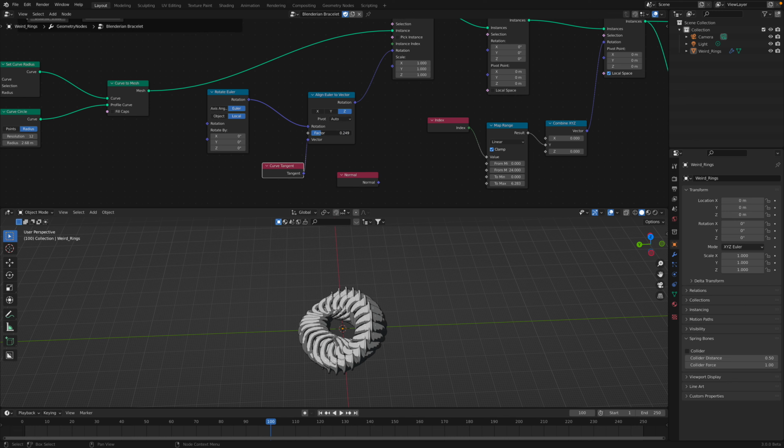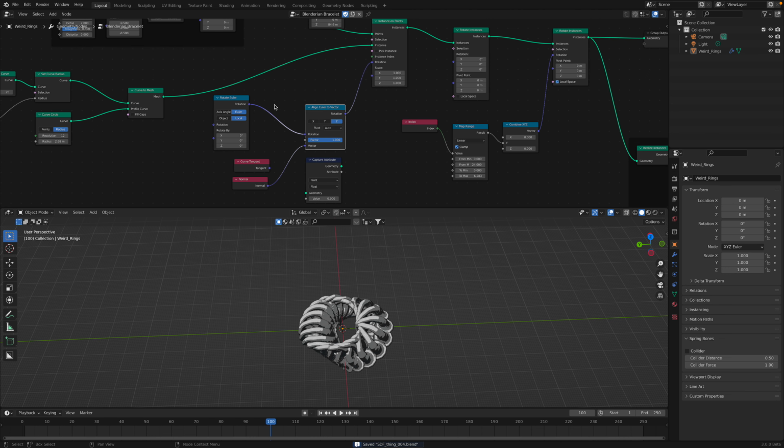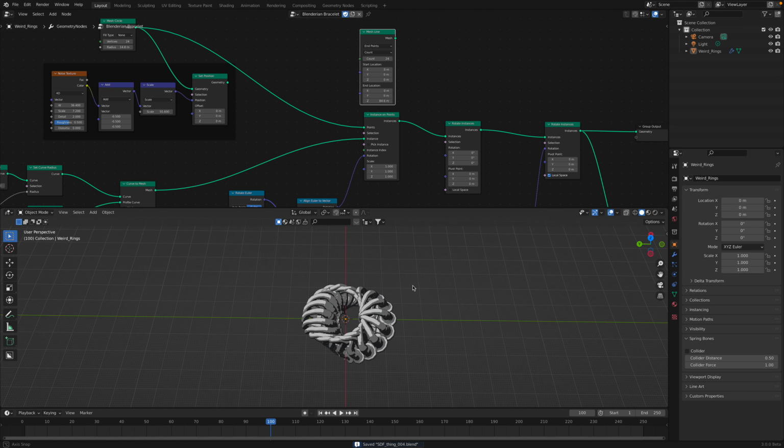This might be what you want. Yeah, sometimes it doesn't seem to work, and I think we might need to capture attributes or something. I'm just going to leave it there. It's a little bit confusing right now, so I just want to have some kind of bracelet, right?